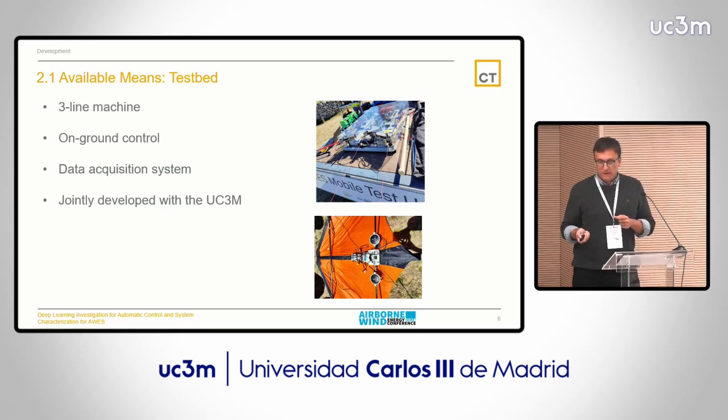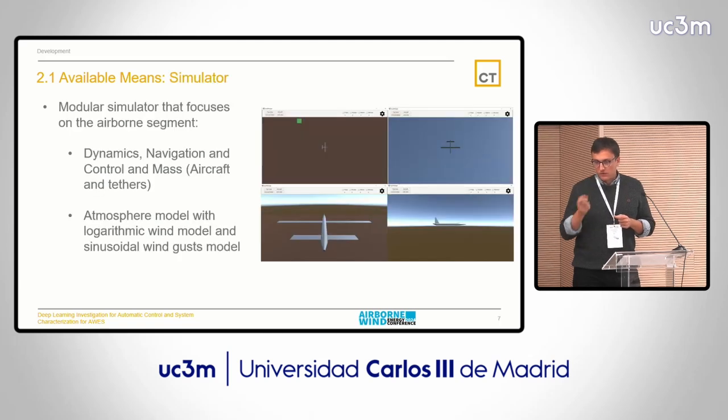And also, on the other hand, we had developed a simulator where we tried to mimic as much as we could the machine that we had available. So in this case, we have a simulation that simulates the dynamics, the navigation and control, and also has a model for mass in case there's some kind of morphing in the aircraft. But in this case, we use an aerodynamic model of the kite that has been developed also by this university.